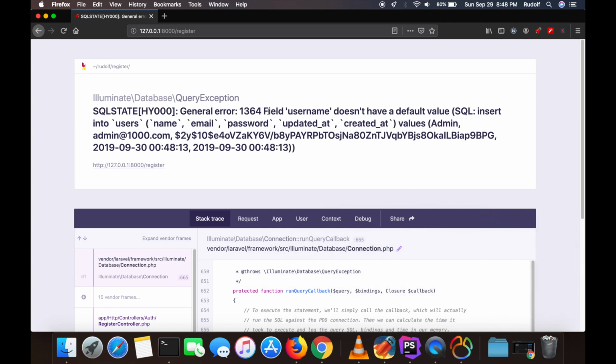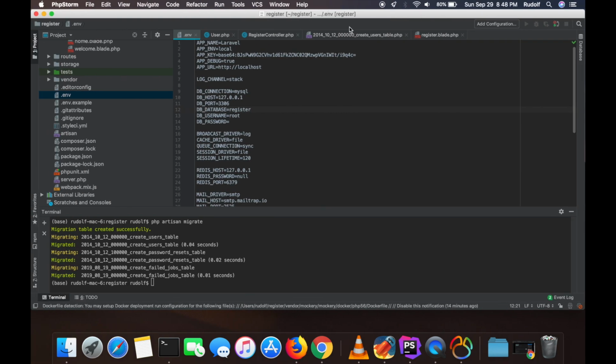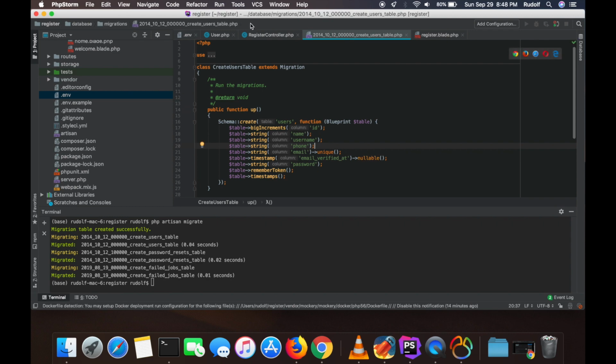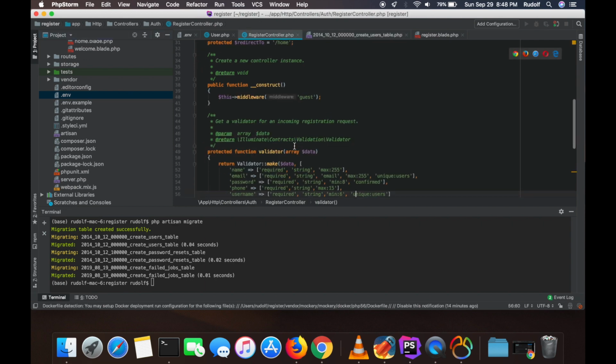Okay, the field username does not have a default value, so insert into users name, email, password, updated at, created at, values admin at 1000. So what's happening here is it's still not taking those fields. So a quick checkup on this, and we should see where the problem is coming from.